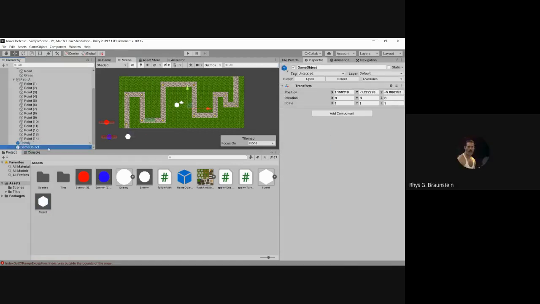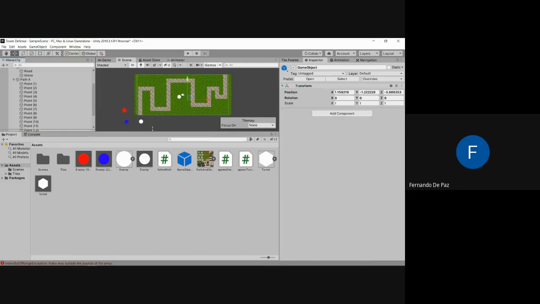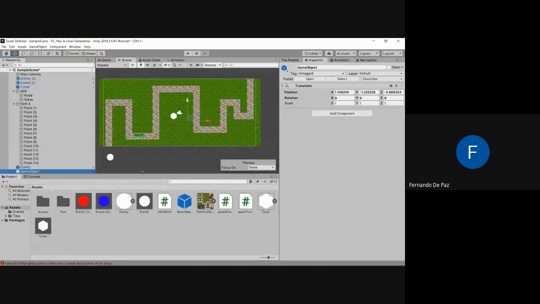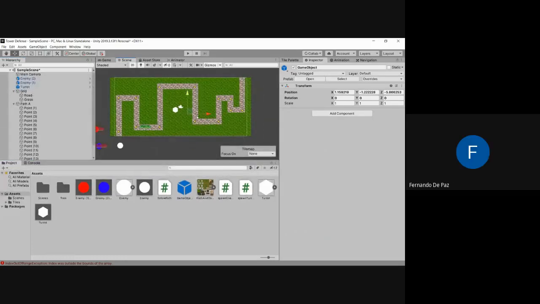No, it's already there. It's just an invisible thing. See the arrow keys here? Yeah, I see it. Just change it to an icon and rename it. Yeah, and call it spawn. Okay, and then put it where it's going to start. Yeah, where objects are going to appear.